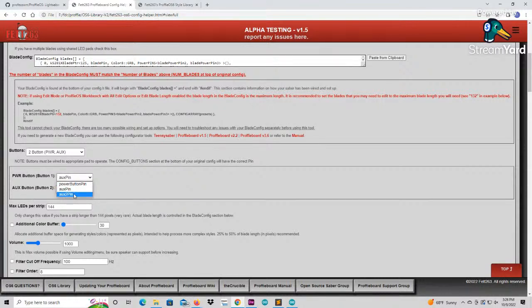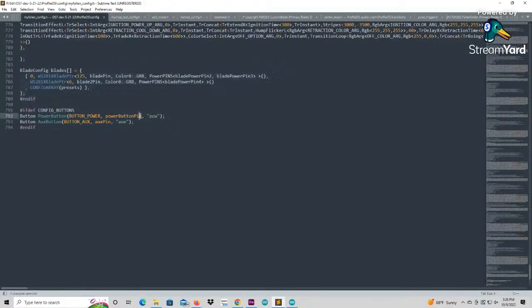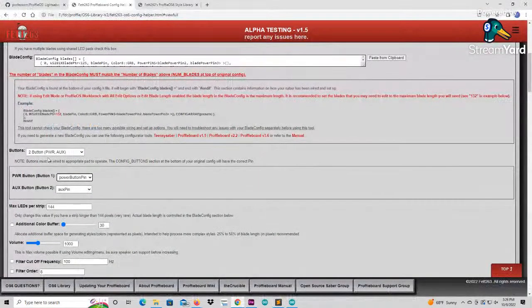But if your aux 2 pin, which is technically the 3rd button, isn't actually wired and you choose it, the button's not going to get recognized. So that's the only piece of the puzzle that technically you want to look at your original config. These would be the 2 pins right here that your buttons are wired to. So if you choose the 3rd pin, but there's nothing wired to it, there's no button technically going to do anything. But you don't have to input this info. This is the only thing you got to grab from the old config for me. This stuff gets handled by the tool now.